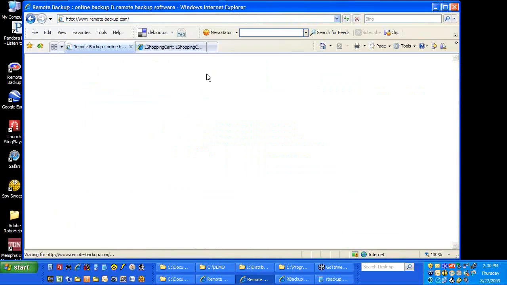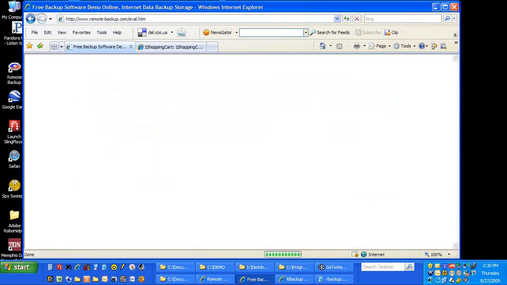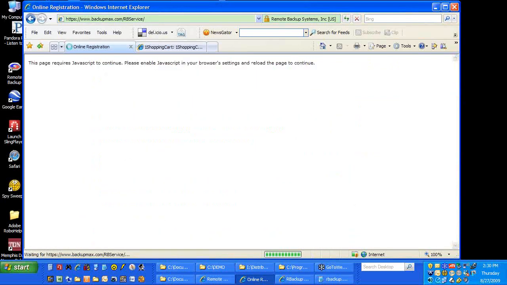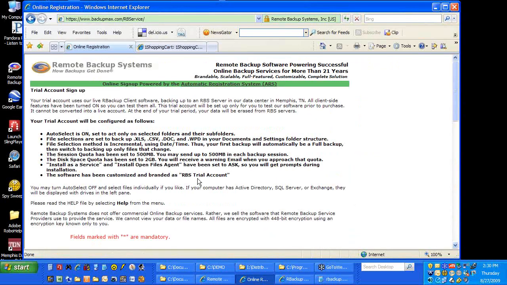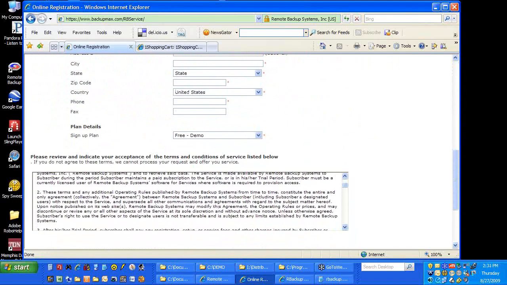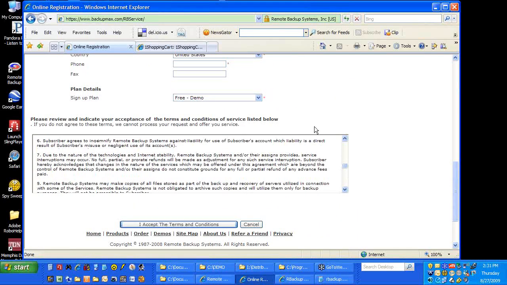Click this free demo right here, and on this page is where you can download the demo software, test the Mercury client, and all that stuff. Click right here, and this page is the front. This is the ARS. Very good. That's how that works.